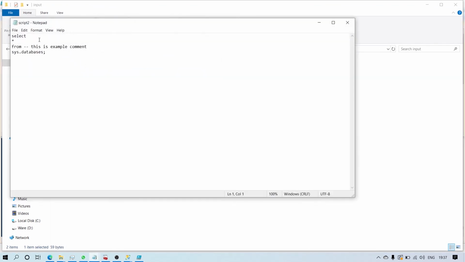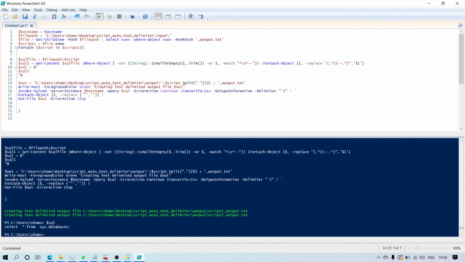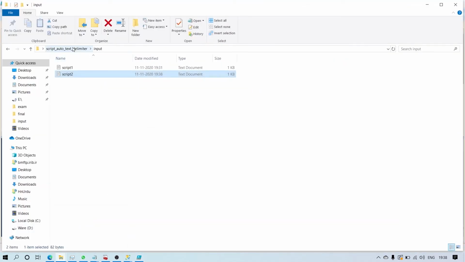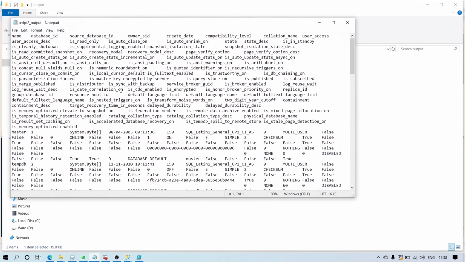So for example, if I place a slash star and hello, hello, hello, star slash. Now it's a no-brainer. We are closing these comments with a star slash. We don't really need to do anything. The script is still going to succeed, and we are going to get our desired outputs.